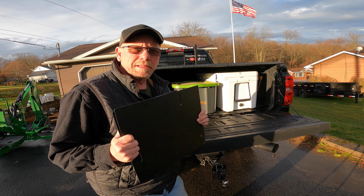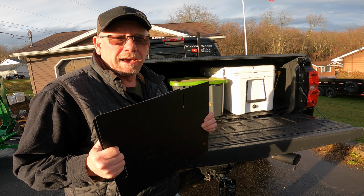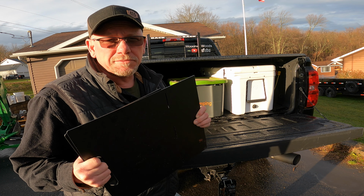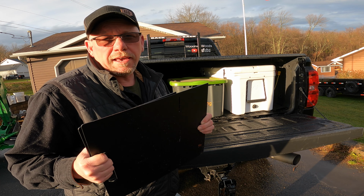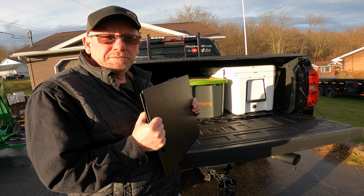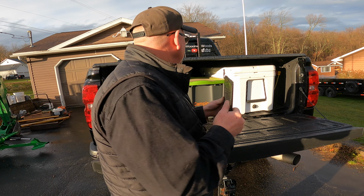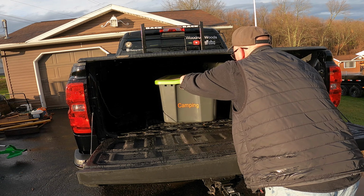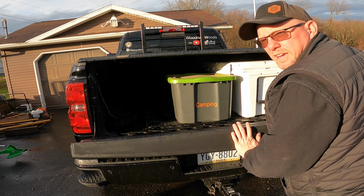One of the things I really like about this product is how easy it is to stow. For some people, they don't have a full-size pickup like I do, and they're trying to go camping and pack all their gear into a small car, maybe a small SUV or something. So space is a critical component of what you can take along. How much is it going to take up? Well, a lot of our camping stuff takes up a lot of space. You have coolers and maybe totes full of some of your camping gear. Nice thing about this firewood rack is it fits right in between. You can stick it right in between, or even better yet, you can just lay it down flat, put your tote on it, and you're ready to go.